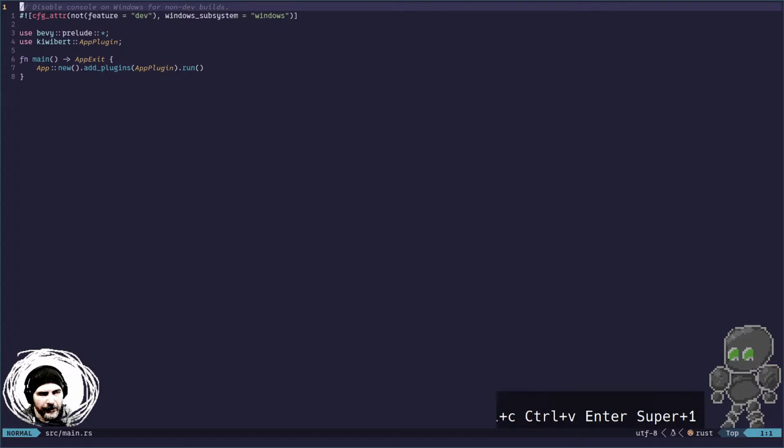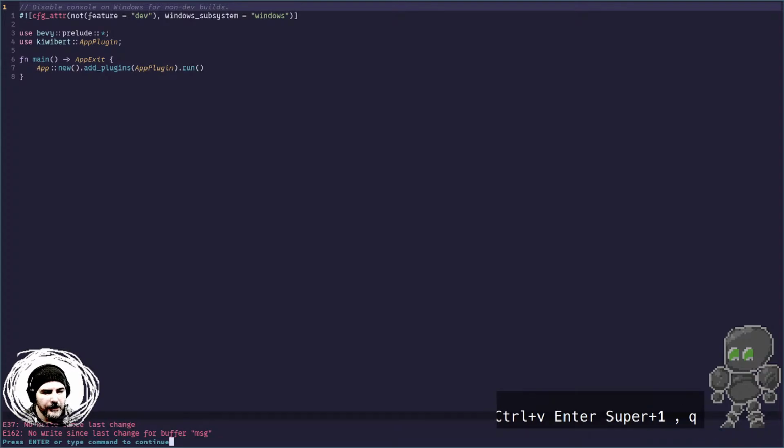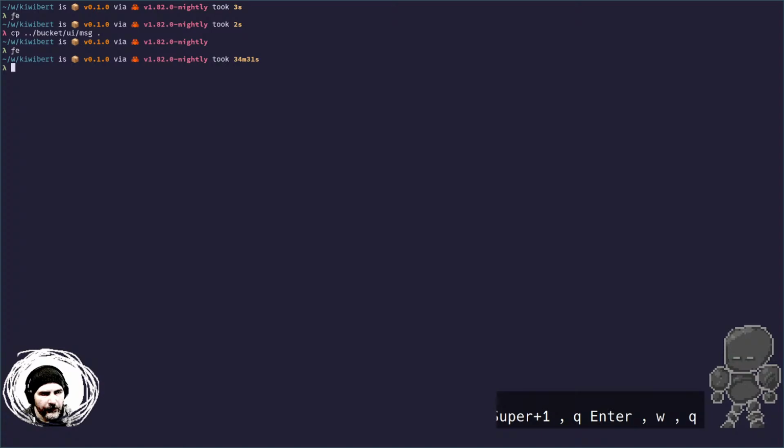Then gradually we'll be able to refactor into this one. So we've got KiwiBird, and then I think we've got KiwiBird old, yeah, which is this one. So what we might do, let's move KiwiBird to KiwiBird refactor. And then we'll get another copy of the original.